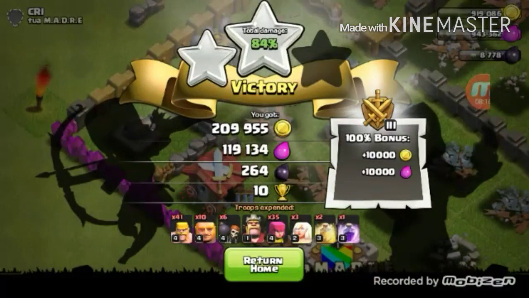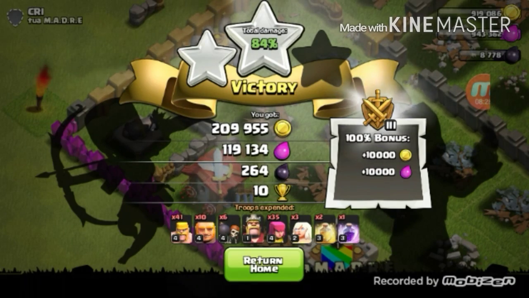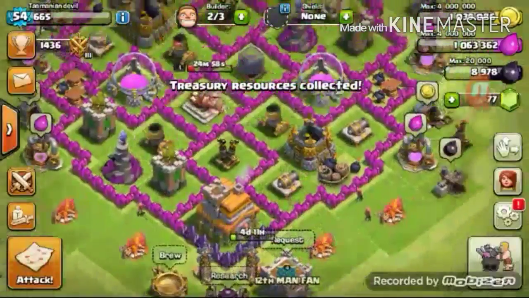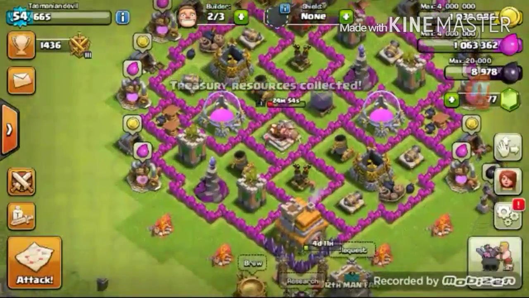We're going to get 209,000 gold, 119,000 elixir, 264 dark elixir, 10 trophies, and the 10,000 bonus. Alrighty then. That's alright. Oh, plus the star bonus. Let's go. We're going to go and collect that. Wow. Boom. Alright, we got that. So, we got 1,000,000 loot each. I just had 0 on both of these.